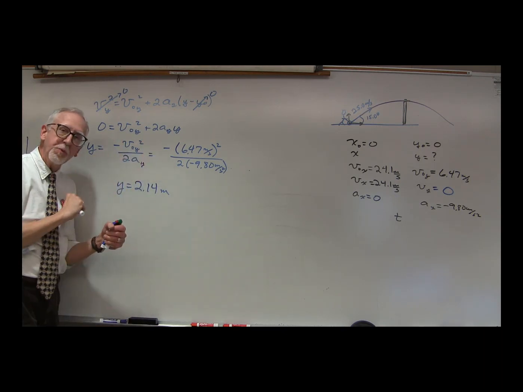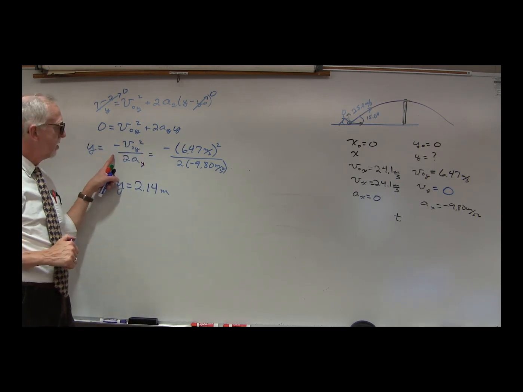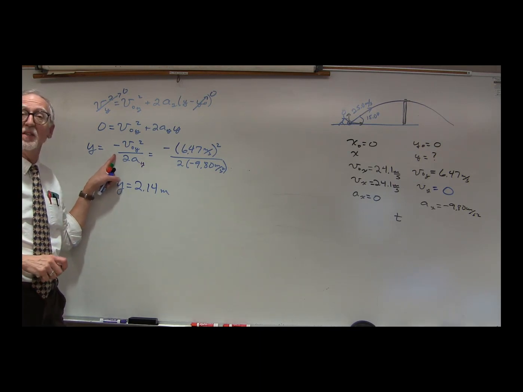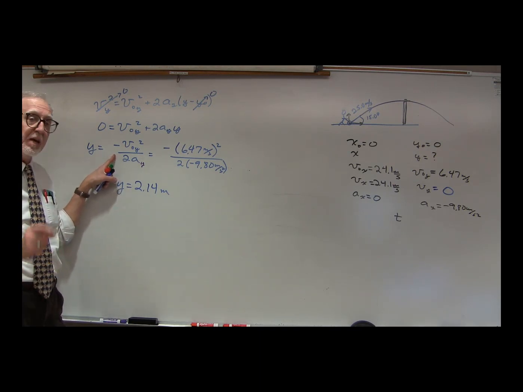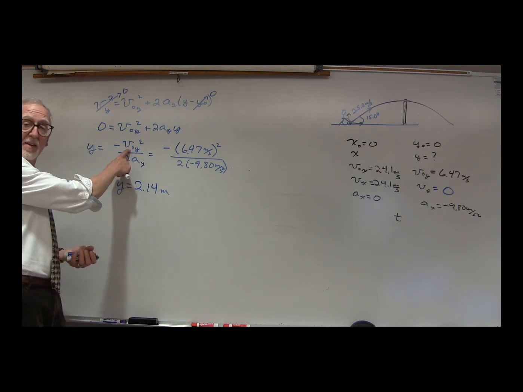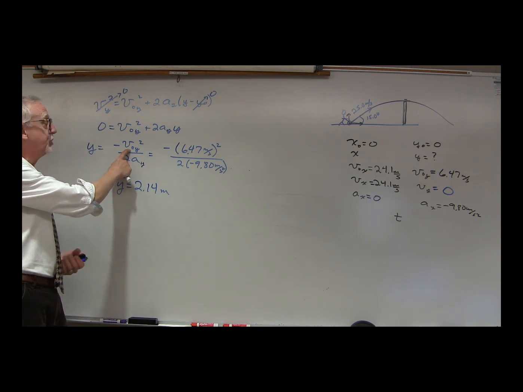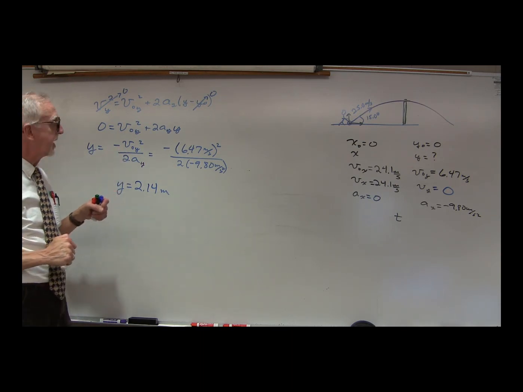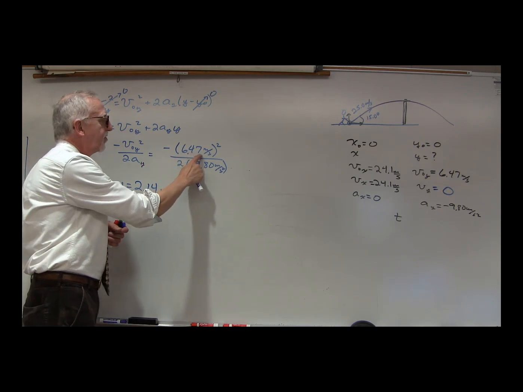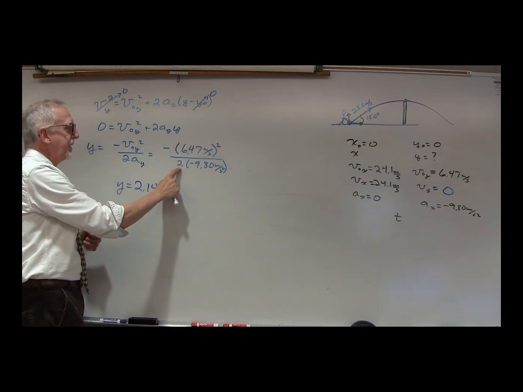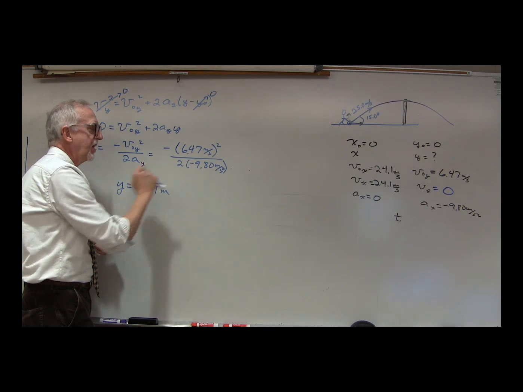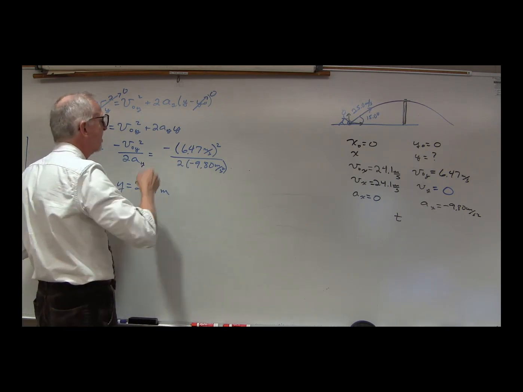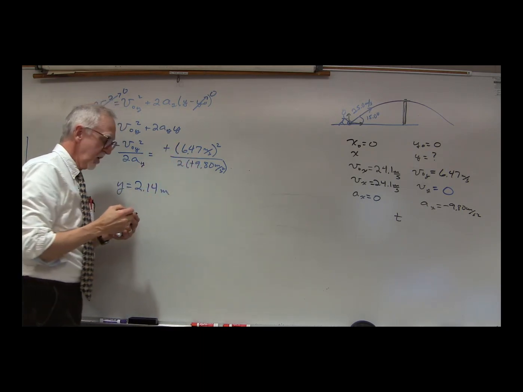equals, now, before we put the numbers in, does that look familiar? Yeah, that's the result that we found for the height of an object being thrown from ground level, except we had V naught sine 2 theta in there. So we've got V naught y squared, more general case, negative 6.47 meters per second squared divided by 2 times ay, negative 9.80. Notice the negatives cancel, which is always good.